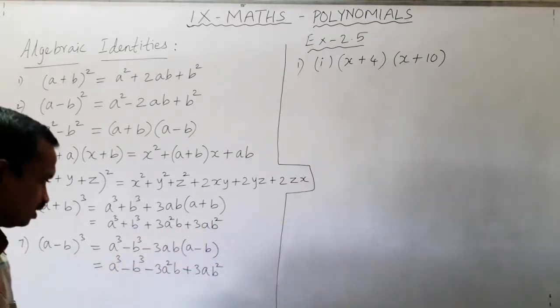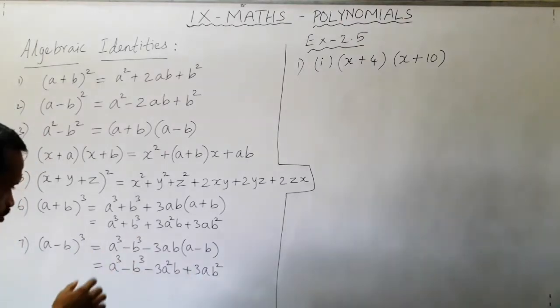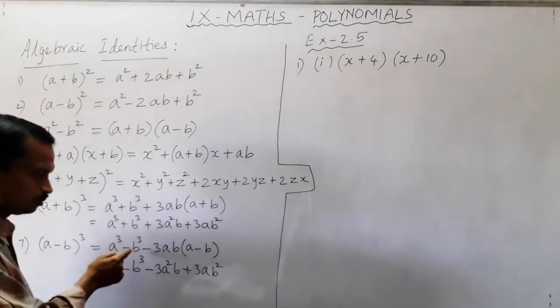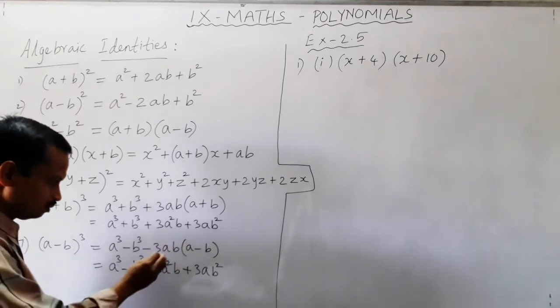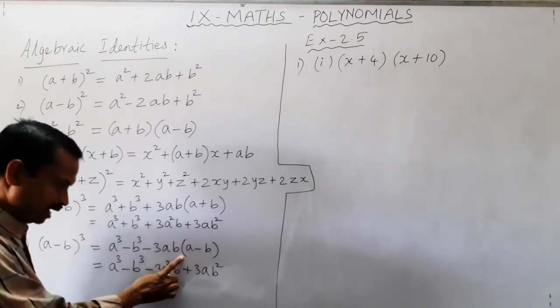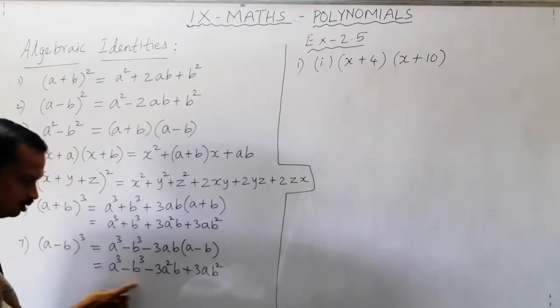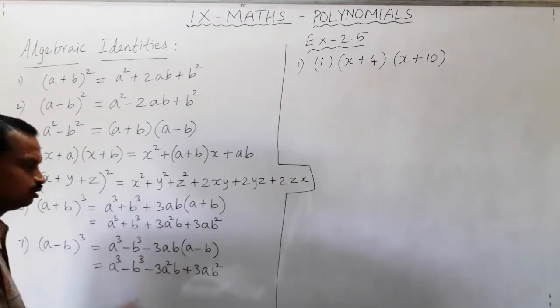Here all the signs are plus, but here the last term is plus only when we remove the bracket. Otherwise, you see, in the first step only minus is there, but when we write in the elaborate, expanding way, by removing the bracket, when you multiply, the last term becomes plus here. Other things are minus. So totally 4 terms.